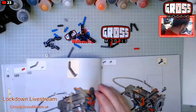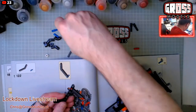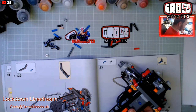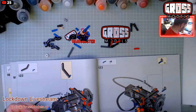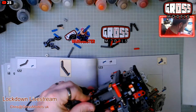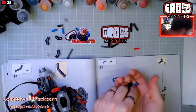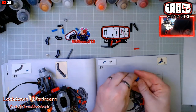Right, that's 75. So on page 76, we have one of these and one of those. Now, how many pieces did people say I was going to have left over? 3 or 4, wasn't it? We're getting to that stage of the build now where the numbers count. That's going on there like that, like the last one. Right, 2 of these and 2 of those, which go together like that.